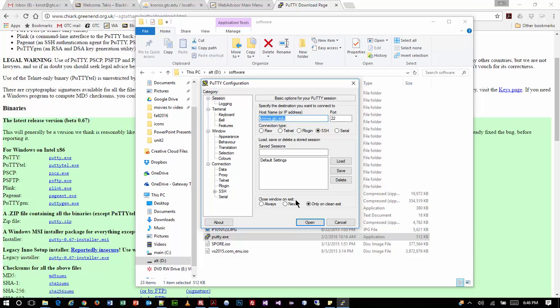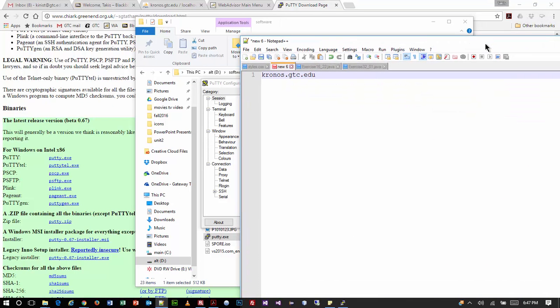Now, for those of you that are having a hard time reading that, the address for it is Kronos, that's Kronos.gtc.edu. I'm going to pull that over to the screen here so you can see it.